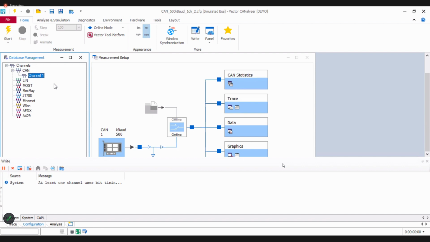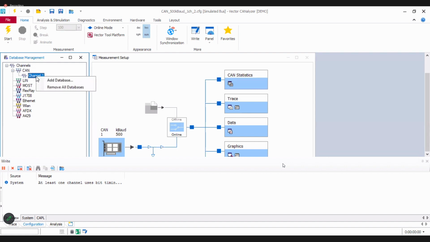The DBC file. Forgot? We saw it in the morning, not the morning, just half an hour back. So that CAN database will be the input for this CANalyzer tool as well.